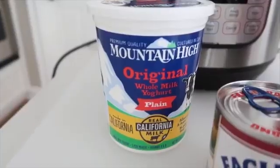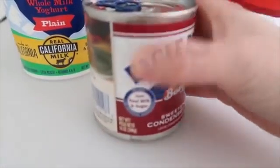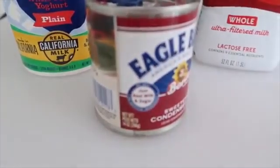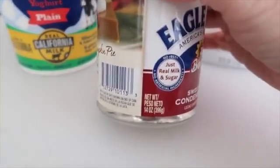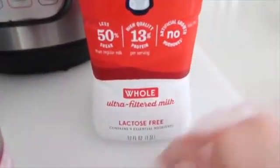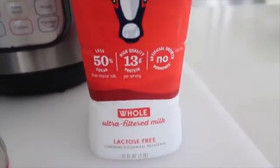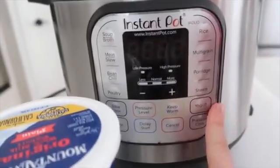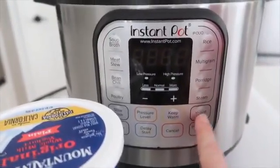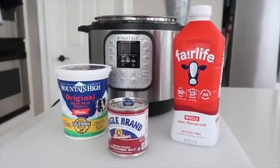So here's what you need. You need 2 tablespoons of normal yogurt. Then I like to add sweetened condensed milk, so I'm adding 14 ounces of sweetened condensed milk. You don't have to add this. You can just do yogurt and milk if you want, but it gives it a little more flavor. Then we're using Fairlife whole extra filtered milk. The extra filtered is very important, and this is a 1/2 gallon. Then you need an Instant Pot that has a yogurt function. And that's it. That's all you need for this recipe.